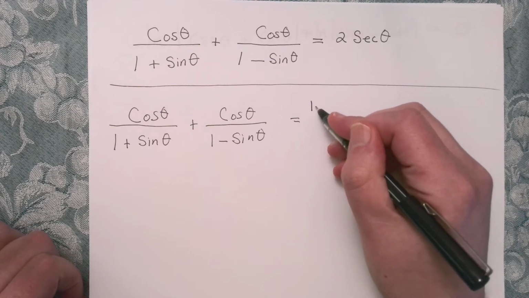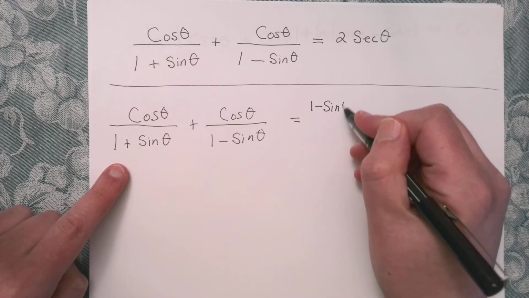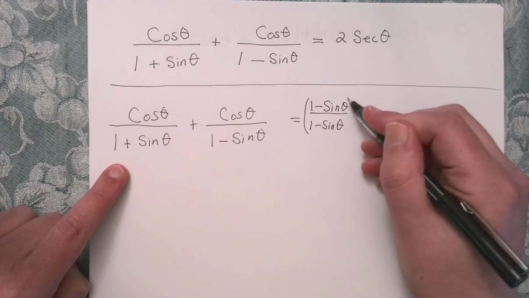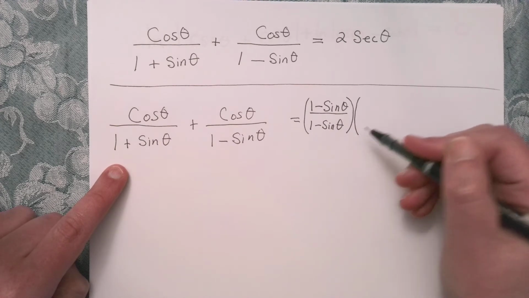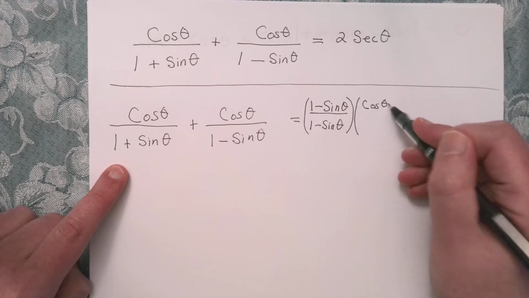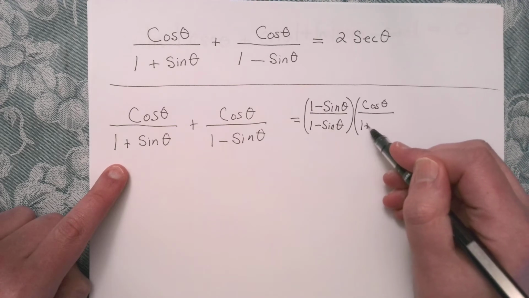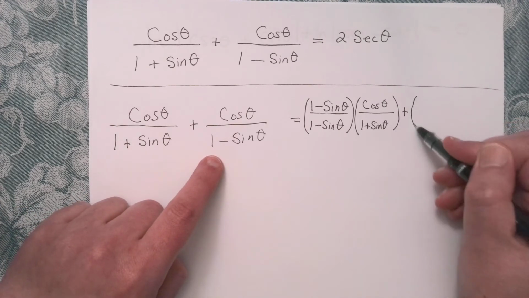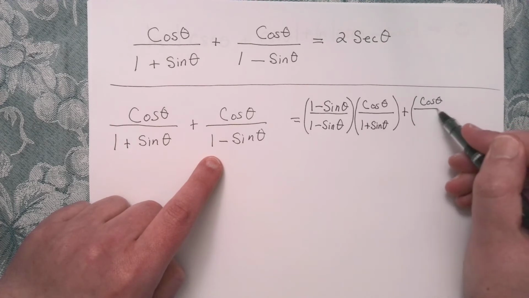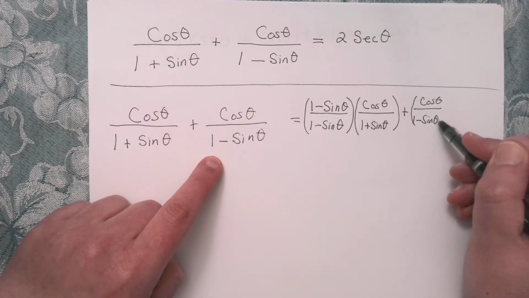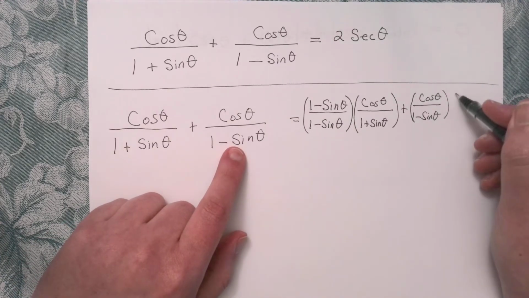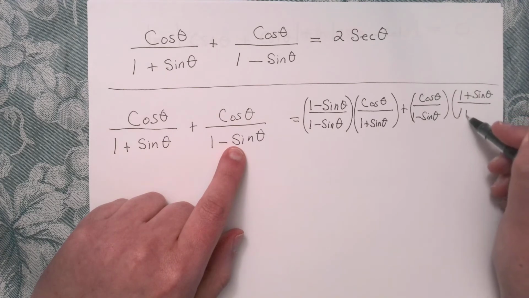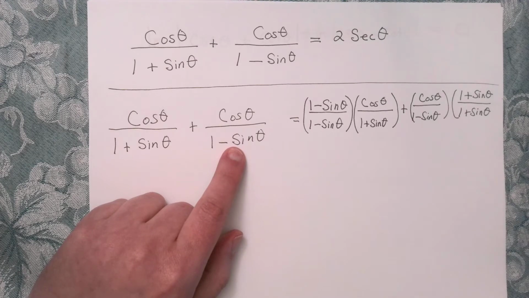So I want to multiply by 1 minus sine of theta over itself. Sometimes we call this a useful form of 1 or a well-chosen form of 1. And again, the point of this is to give us common denominators when we add fractions. And then over here, let's write that down. We're going to multiply this by 1 plus sine of theta over itself. Again, with the goal of getting common denominators, but in a legal way.